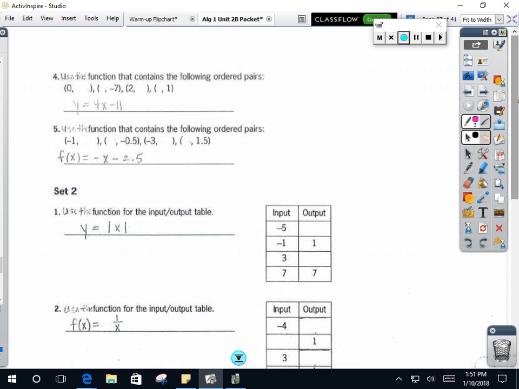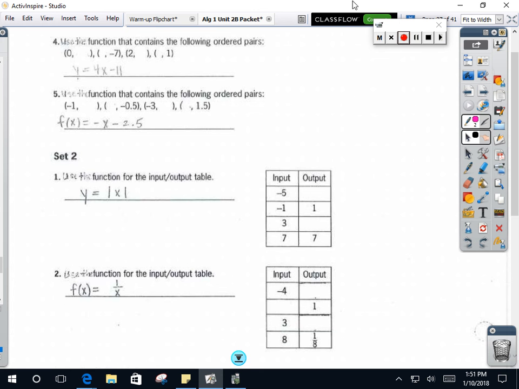All right. Number 4. This is what you should have got. When your input is 0, your output is -11. When your output is -7, the input is 1. And like Naya said earlier, but I don't know if y'all heard her, you can check it by putting the 1 in for x. 4 times 1 is 4. 4 minus 11 is -7. Or, if it's multiple choice, couldn't you just take each number, plug it in for x to see which one gave you that? Okay, when your input is 2, your output is -3. And when your output is 1, your input was a 3.